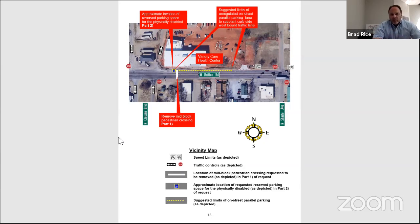But what we've thought will help this district now, and especially going forward as businesses continue to grow, with Route 66 Centennial coming up in a couple of years, which the state's pushing for travel, is to have a parking lane on the north side of Britton Road only. We've already gone through Mr. Chai's department and realized angled parking would not be a good extension here. It's not wide enough to just extend angled parking from the west to the east one block. So this is kind of a plan B request.